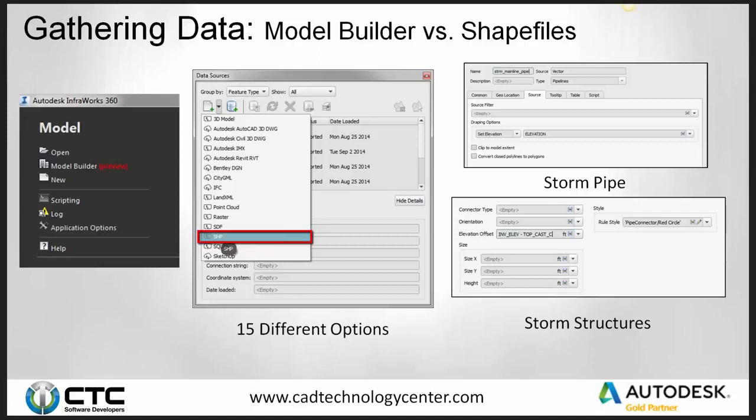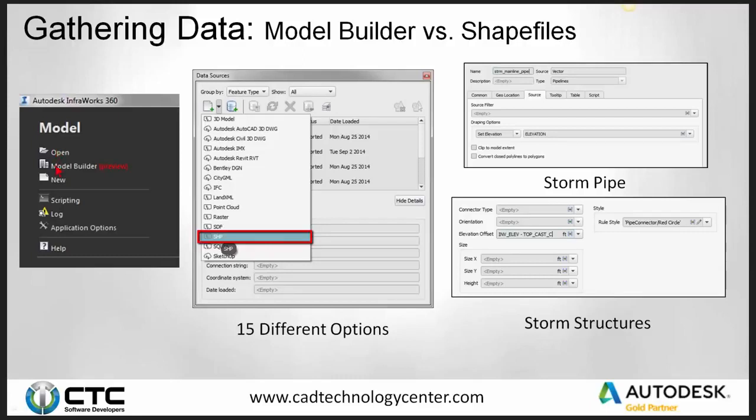So I can see, hey, if I try to put a new proposed sanitary line here, I'm going to have to go underneath this storm line, or maybe the storm line is deep enough that this new sanitary line is going to interfere or could possibly clash. Obviously, there's other software that can help with the clash detection, but being able to build a model that is accurate relatively quickly is a time saver.